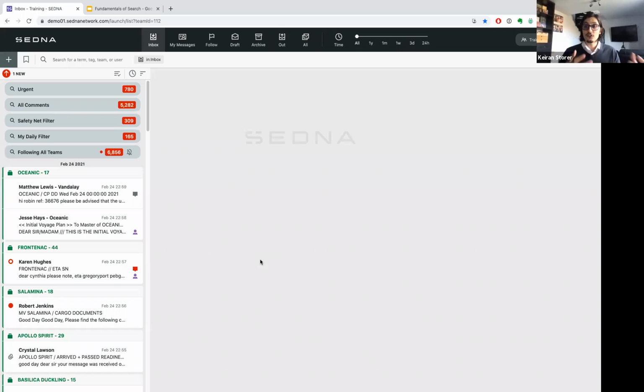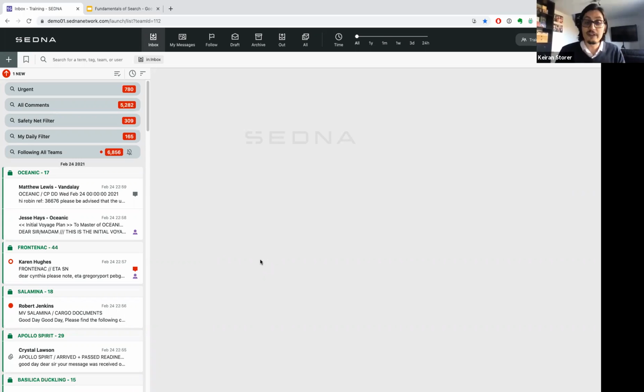Fantastic. So just a quick introduction on the search feature itself before we dive into the different searching options. A few things just to clarify, to start with a bit of terminology. When we talk about searching in Sedna, you might hear us referring to searching or filtering. Essentially, those two terms are interchangeable at Sedna. So whether you're searching for one historical message in an archive or whether you're filtering your inbox down to only the messages of highest priority to you, that's using the same set of search features and options. So searching, filtering, pretty much interchangeable terms.